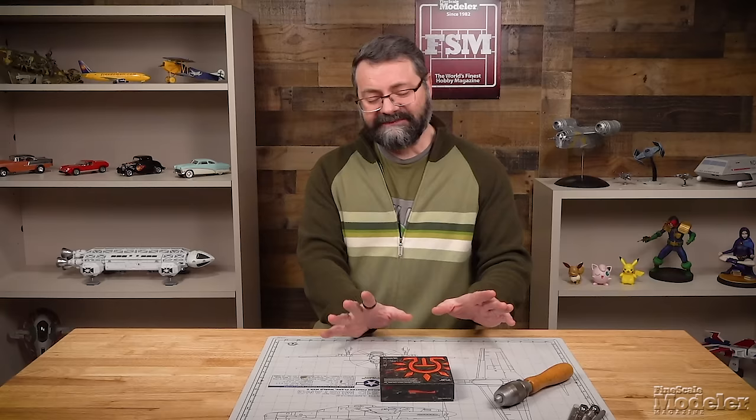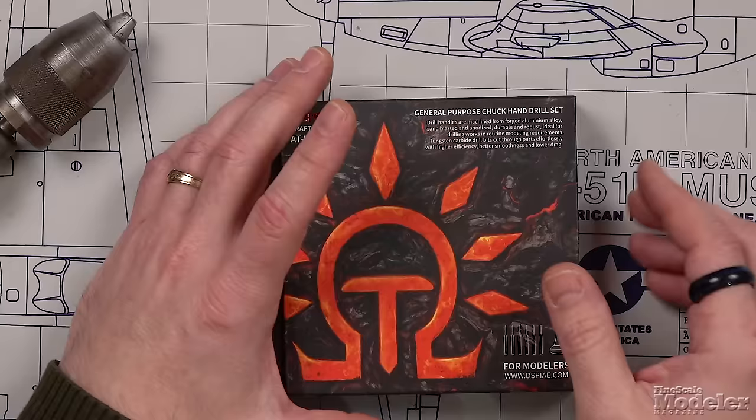I will tell you, when I got this, I was skeptical — it was going to be another pin vise I'd add to my collection. Some of us just like to collect tools. But then I got looking at it. Inside, there's a little slip case. Any of you who know Dispay know they do these neat cases. I opened up the case and saw a set of tungsten drill bits from 0.3 to 1.2 millimeter, plus this slickly designed pin vise.